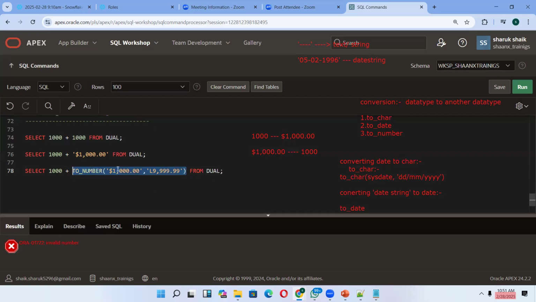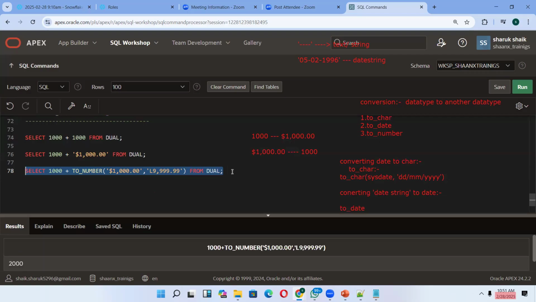I'm converting this string into which format? This is a numerical string. I'm trying to convert it into a number, but directly it won't convert, guys. You need to specify the format also, how the format is. Now this will be converted as a number in the specified format. Now it will work. Is it working, guys? Yes. I hope everyone understood. If not, please let me know.